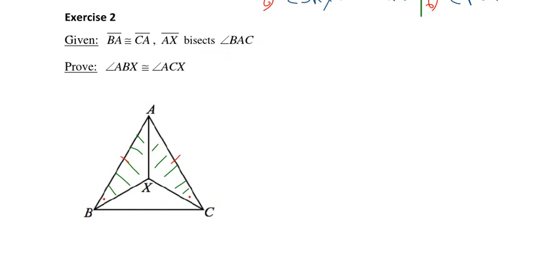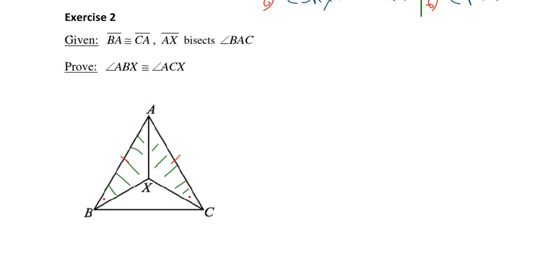And then you're given that AX bisects angle BAC. Now, of course, you might want to say, because these two sides are congruent, then the angles opposite them are congruent, which would be the big angle here, this complete angle, with this complete angle here. But it happens that we only need to prove these little triangles here congruent. So obtaining the two angles congruent from these two congruent sides is not going to help us here. So we're not going to say, as we did in the last proof, this big angle ABC is congruent to ACB by the base angles theorem. We cannot use that here.